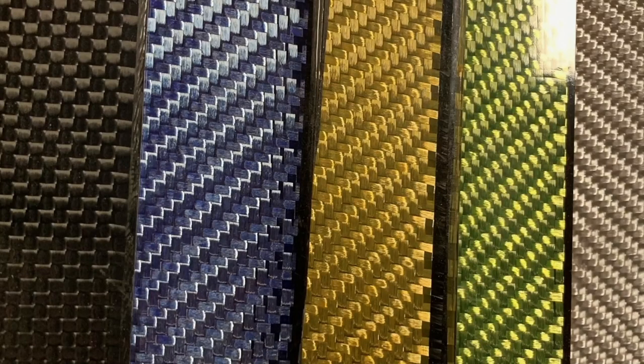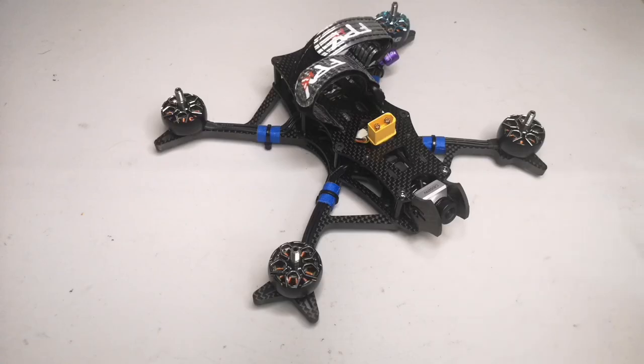I'm excited to be able to offer the AOS 5 V2 and the AOS 5.5 V2 in a choice of colors. Obviously, you can have standard black, just like any other frame, but if you're looking for something more vibrant, there's gonna be blue, gold, green, and silver options for the carbon fiber, as well as a choice of different standoff colors as well. So, let's look at the AOS 5 V2 on the bench.